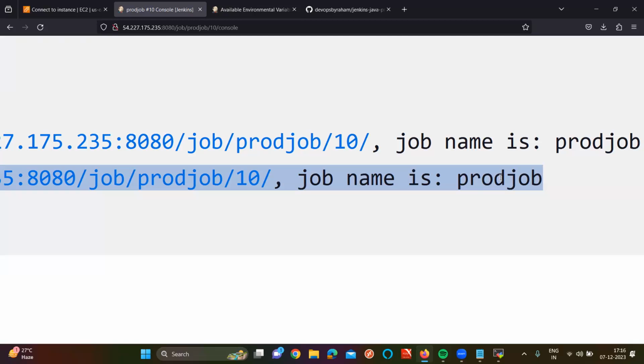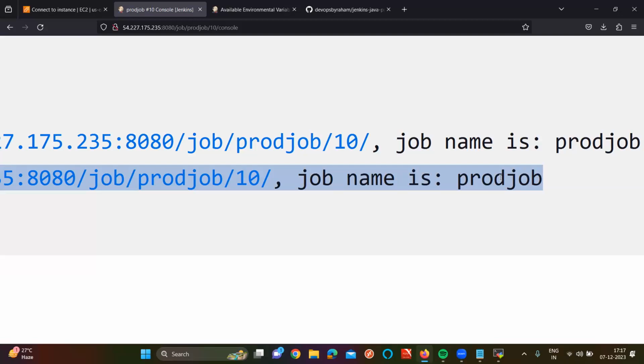Exactly. If you use a local variable or global variable, sometimes we need to change the value frequently. For example, the build number. Build number is going to change frequently or not, sir? So the user cannot define all the variables. Some variables are highly impossible to define. For that purpose, we are using Jenkins environment variables. Who is going to define Jenkins environment variables? Users or Jenkins? Jenkins.